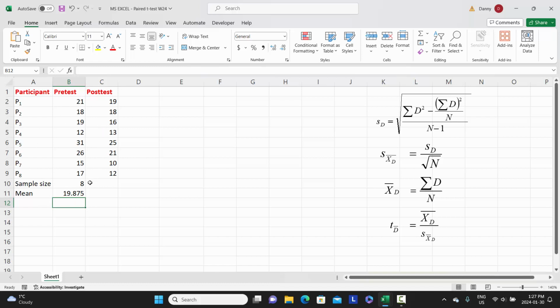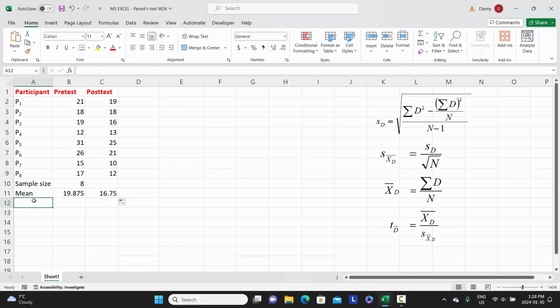Now, to do that for the post-test, I just need to click on the cell where I just calculated that average. I move my cursor over to the bottom right hand corner until it becomes a plus sign, and I'm going to click and hold the left mouse button, pull that over, and automatically the same command moves over to advance to column C.